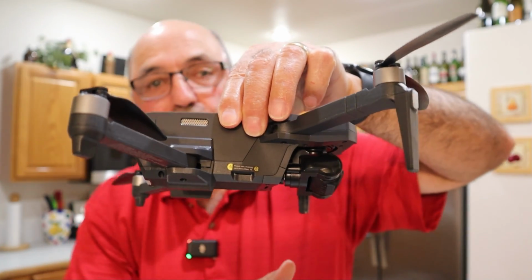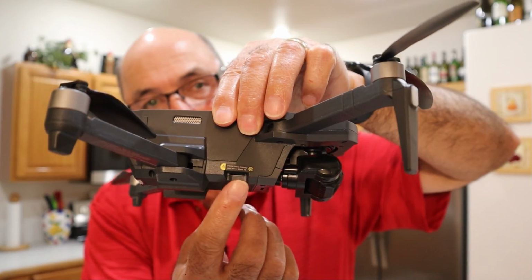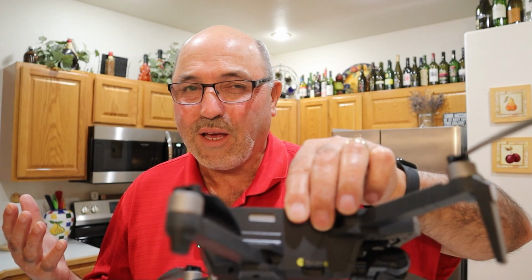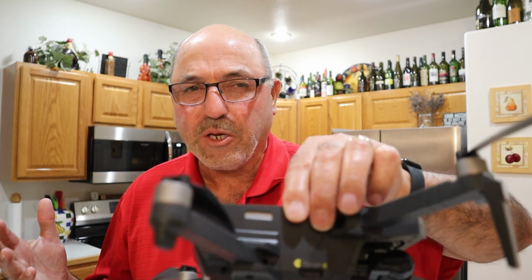One other thing that I forgot to tell you about when I was showing you the drone, right here is where you insert your micro SD card. So if you want that 4K footage, you're going to want to put an SD card in there. I don't know if the bit rate is terribly high on this, but a high-speed card you'll be safe.